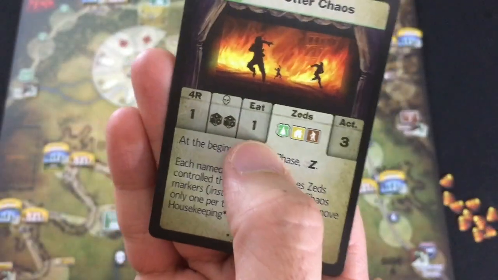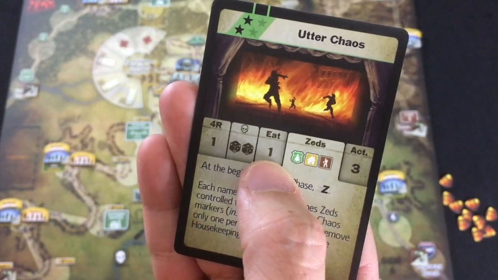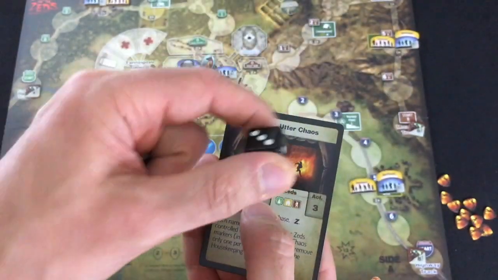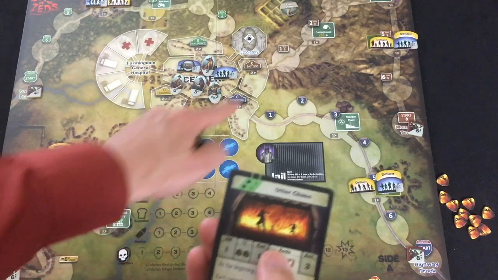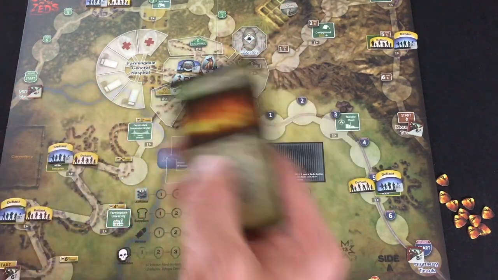Eating's really simple. It'll be one or two supplies. If you can't eat that many because you run out of supplies, you have to hurt your units that much, whatever's left over. And then you roll a d6, and if it's equal to or less than the number of refugees added to the number of people convalescing in the hospital, you have to eat one food.